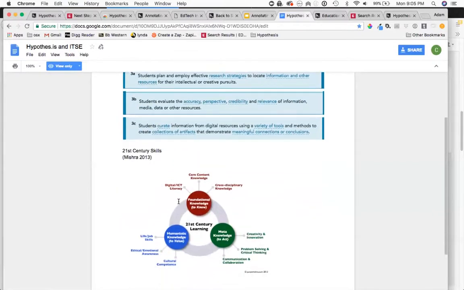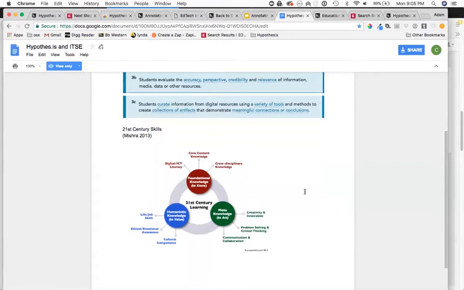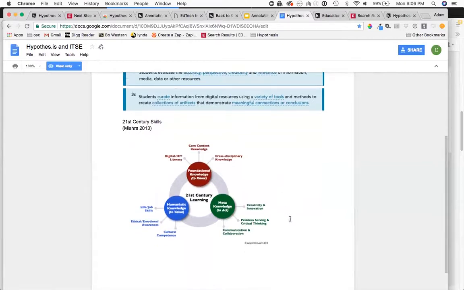Another thing I wanted to mention was, in this course, we've talked about 21st century skills in a couple of different ways from some different researchers, but I thought it worked particularly well with Mishra's newer model of 21st century skills. And some of the things I would point out is this tool would be really good at enabling communication and collaboration, and this knowledge section most of all.